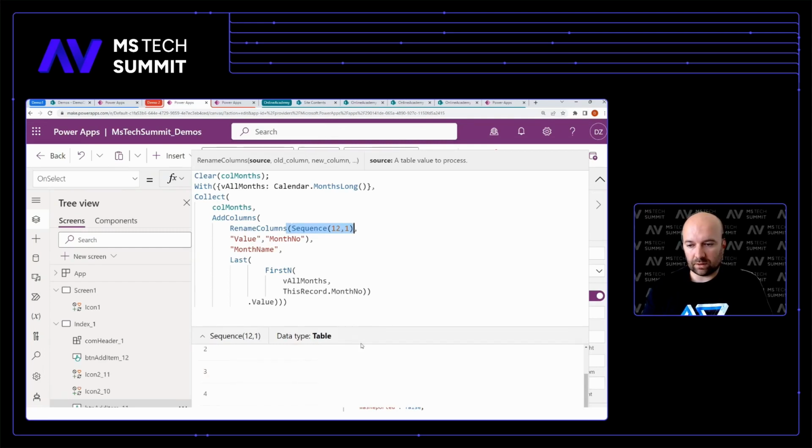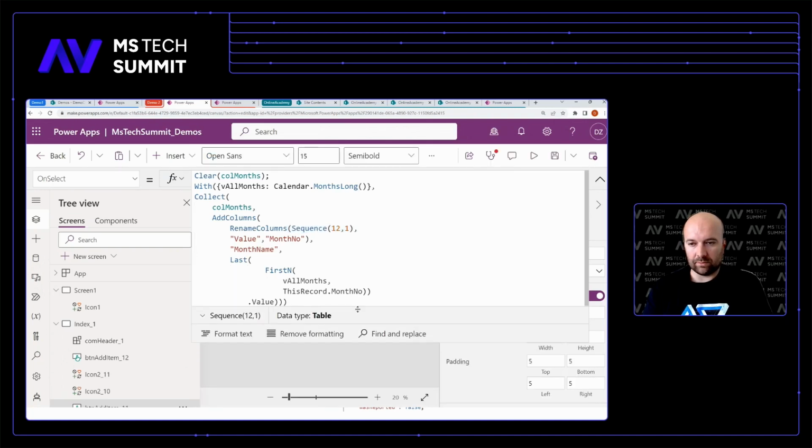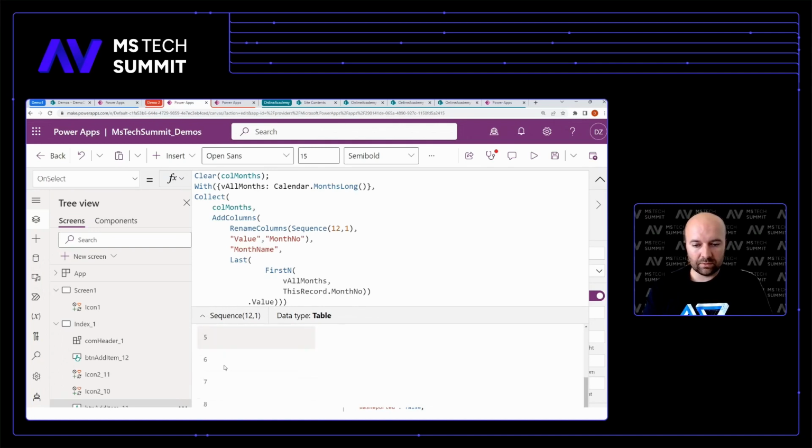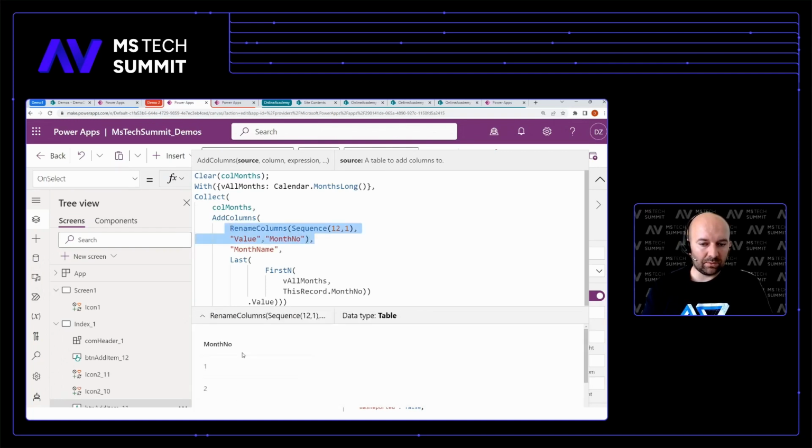If I make it a little bit bigger, okay. So here we have the table with the 12 elements. I am renaming the value, the result of this function, so it is easier for me to work with. So this is the month numbers.